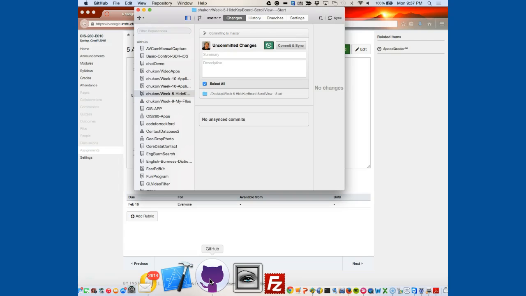Since you've submitted everything to GitHub, you go to any other Mac, or once you restore your Mac, and just go to your GitHub page, make sure GitHub is installed on your Mac, log into github.com, clone it, and you're right back to where you started at. You haven't lost anything. That's why it's important, like I told you a few weeks back, to check in often and to commit often with your code.